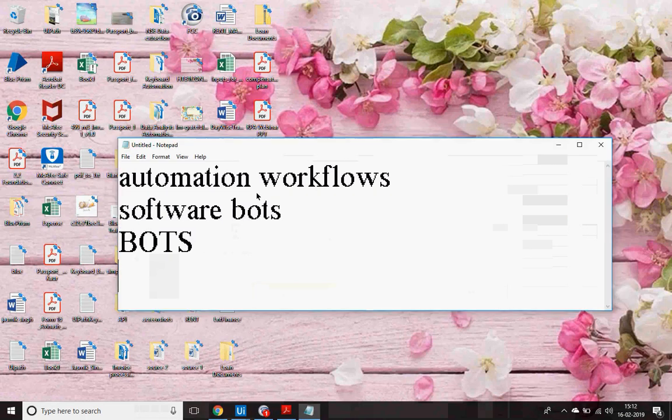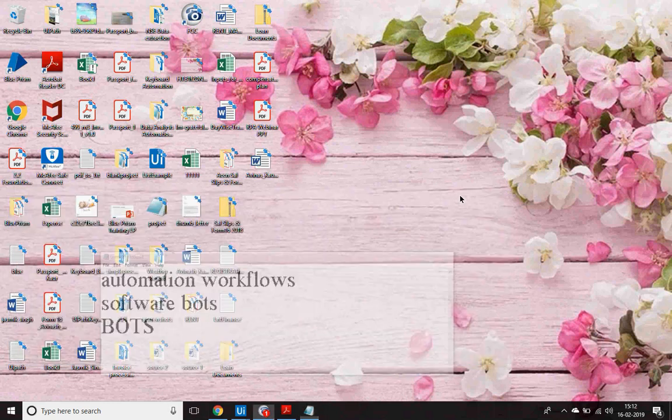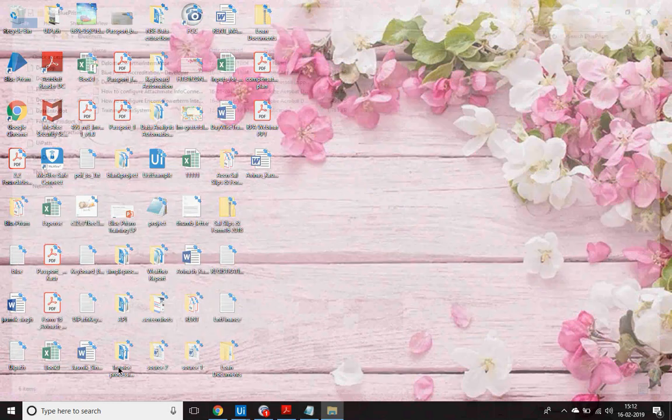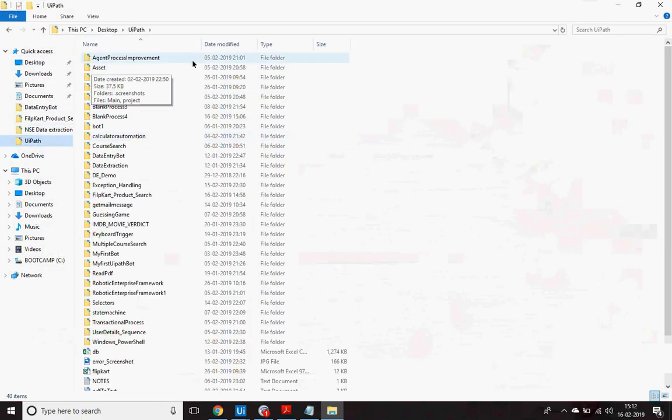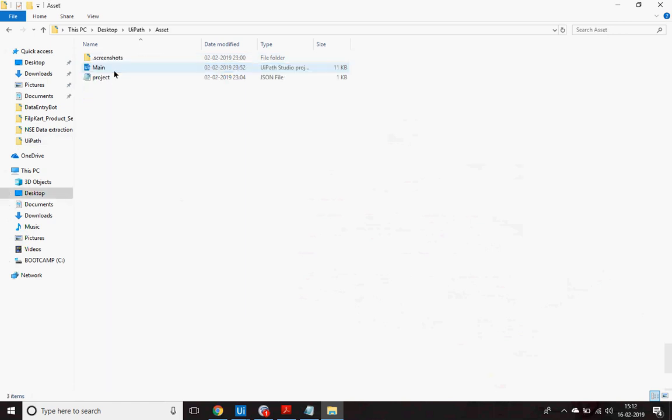Okay, so let me show that to you. So these are UiPath projects. So let's say asset is a project. Now here the project name is asset, and you can always customize the location wherever you want to save your automation file.